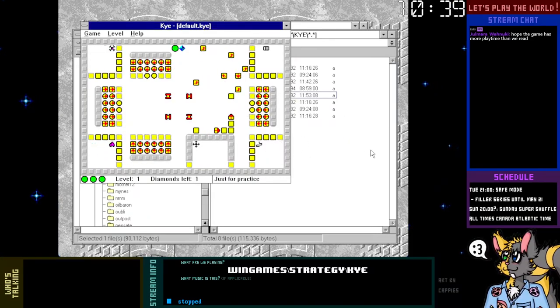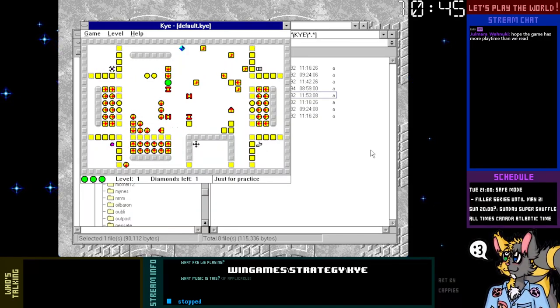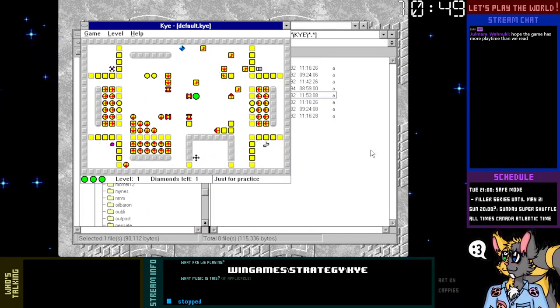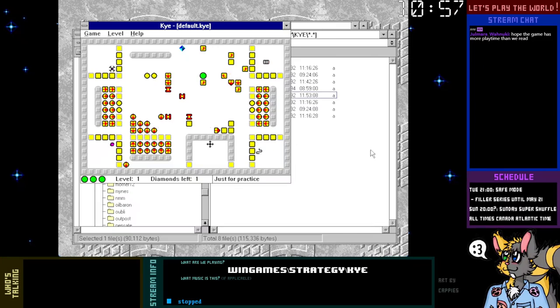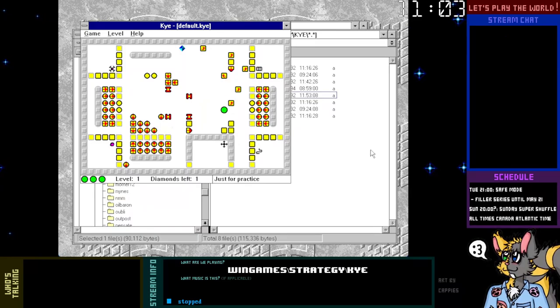Yes, this is Kai. This is just a practice level that lets you kind of play around with the different functions, so we can pull these things around. They're kind of magnets, I guess. I don't know what this gear does. What if you run into this? What happens then?